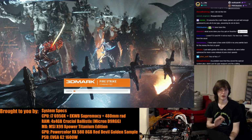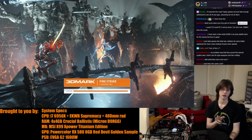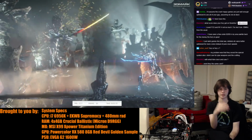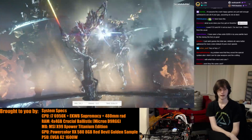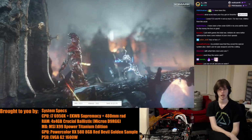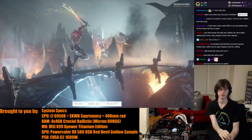Fury and Fury X, clock for clock, are basically the same performance. Literally, they're like 2% apart on benchmarks. Also, because AMD broke HBM overclocking on all drivers after 16.12.2, the HBM clock on all the cards is 500 megahertz. Though those two cards have tweaked HBM timings, as in I dropped the timings from 500 to 450. That didn't really seem to do much to performance, though. Not as much as HBM overclocking actually helped performance. Changing the timings doesn't seem to do a damn thing.